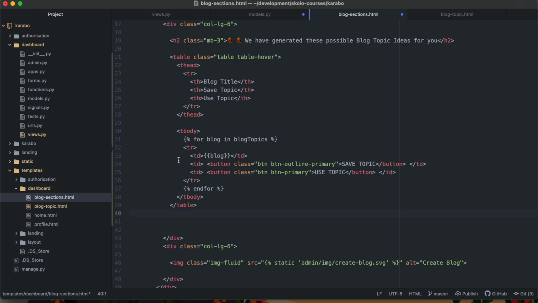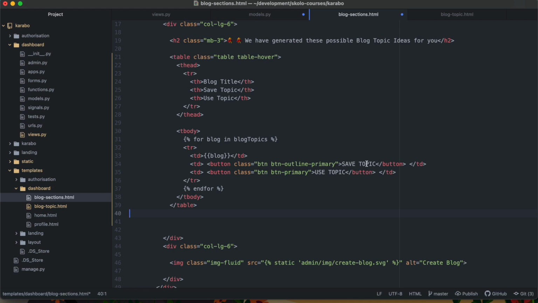All right, so now what will happen is when we generate those blog sections, we will have a table instead that shows the blogs, and then somebody has an option to say, I want to save this topic, or I want to use this topic to generate the next thing. And obviously if somebody says use topic, then we're going to route them to the next part of writing the blog.